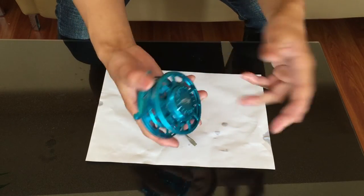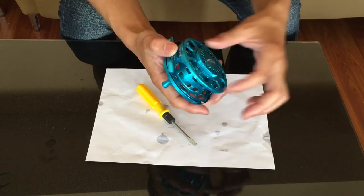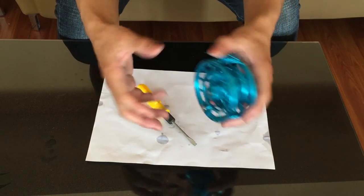It's just like this. It is super simple to change the handle direction. So I hope that will help you.